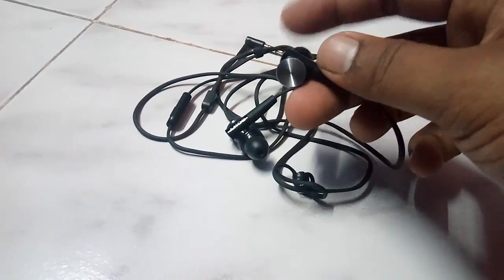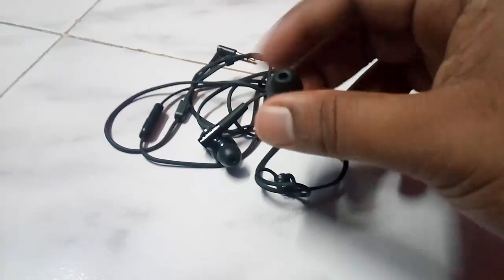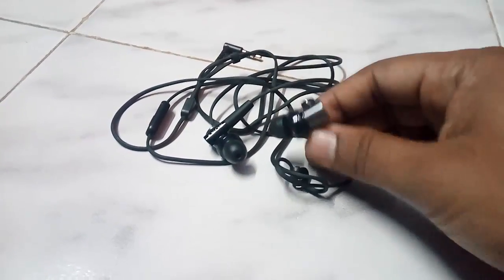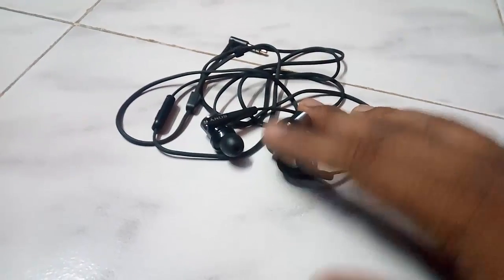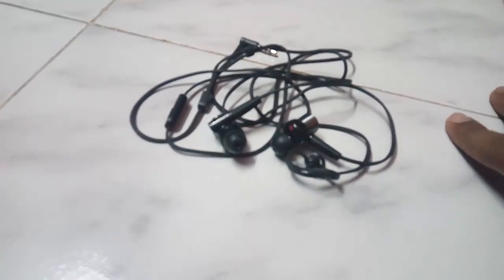Of course, this is not active noise cancellation. This is just passive noise cancellation, because the earbuds and the earphones will definitely cover your ear. So the outside noise will definitely not get mixed with your sound.